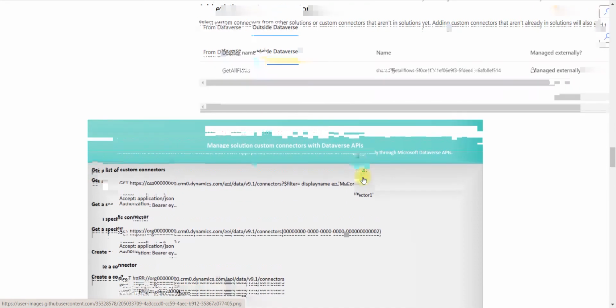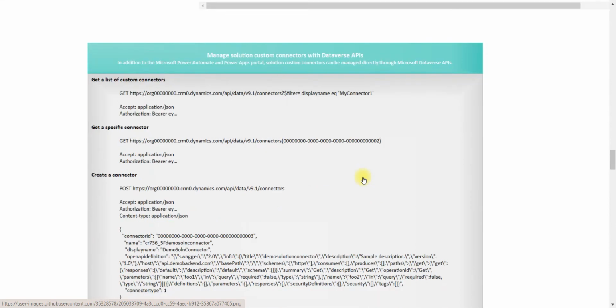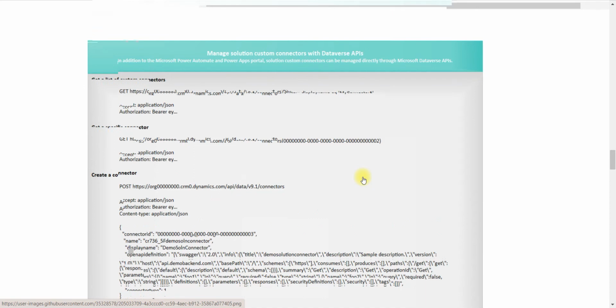If I want to manage the custom connectors inside the solutions, we have options like the Dataverse API. We can use the Microsoft Dataverse APIs for managing and maintaining all the custom connectors as well, right? For getting a list of custom connectors, this is the API that's used.